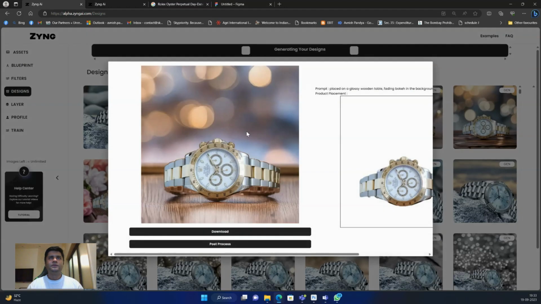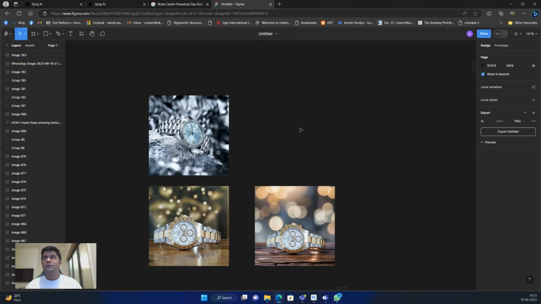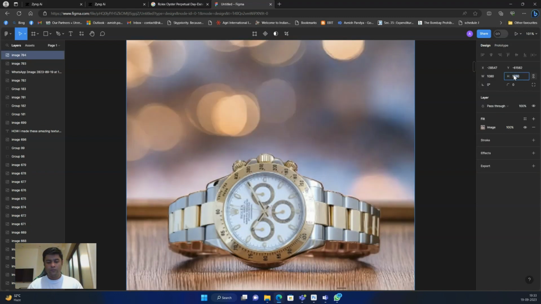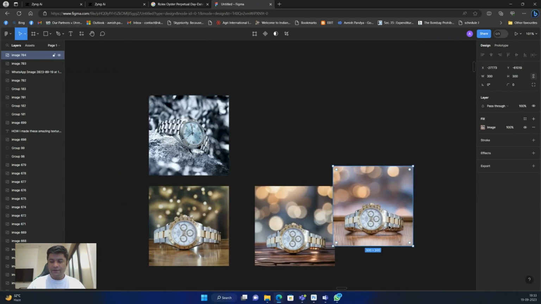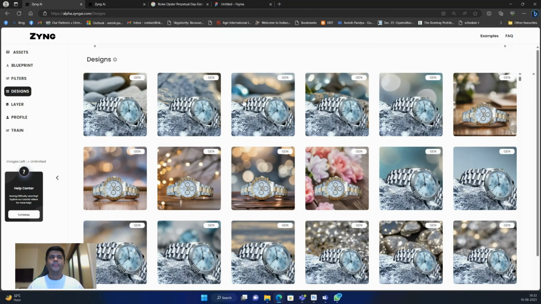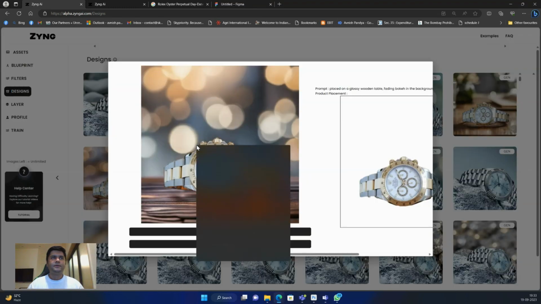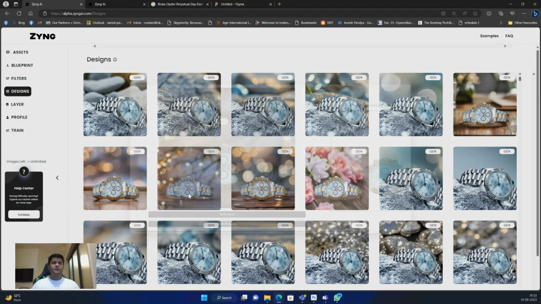Okay, this one is also nice. Resizing those. Okay, it's the same image. Let's get another one. This one is good. Yeah, like this one too.